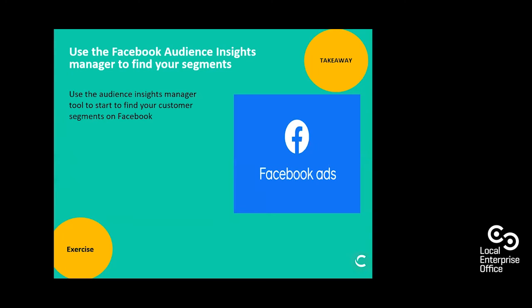So what I would say is use the Audience Insights Manager. I don't know if it's still available, but even within the Facebook Ads Manager platform, start to do some research and create saved audiences for your Facebook and your Instagram advertising. And even if you're just marketing on Instagram, not using Facebook, I would suggest creating your Instagram saved audiences there.